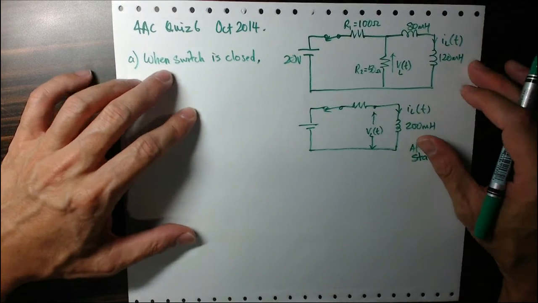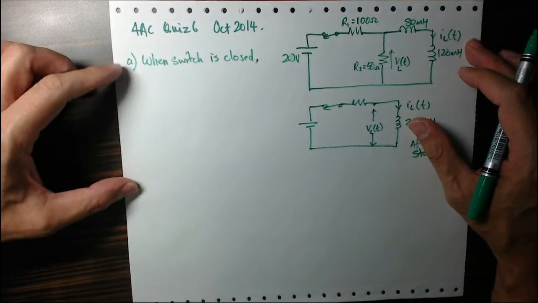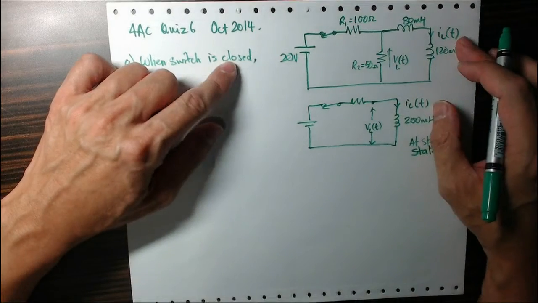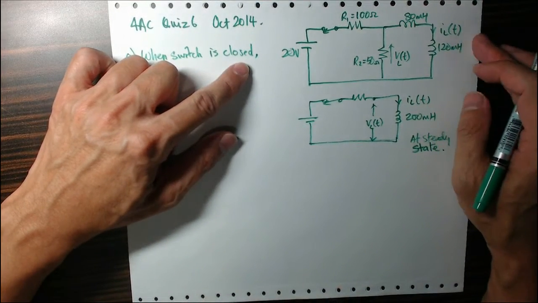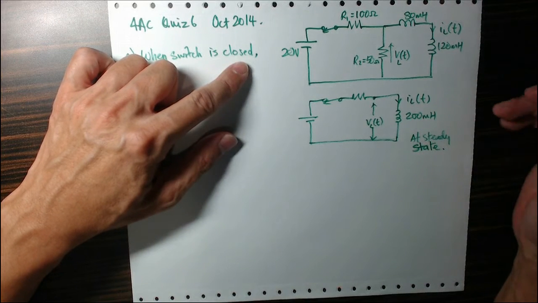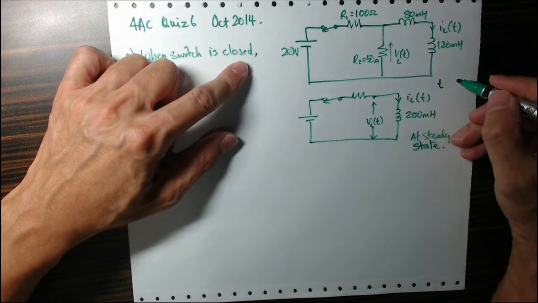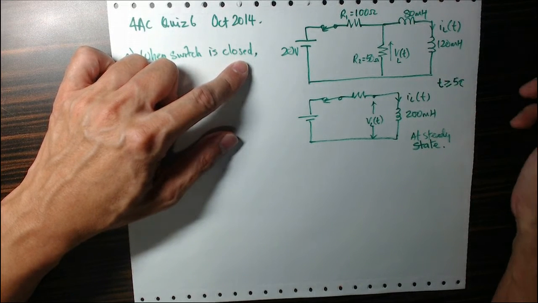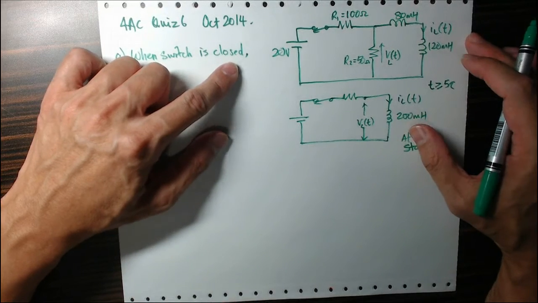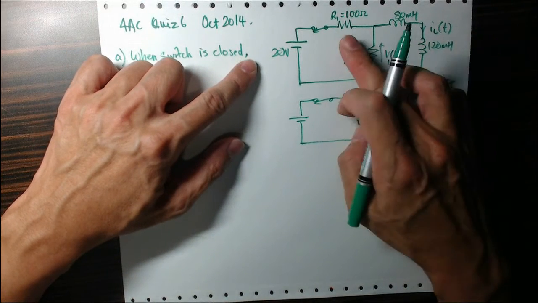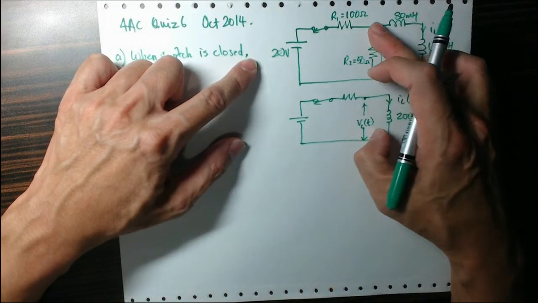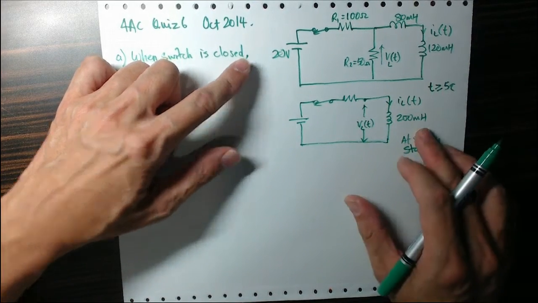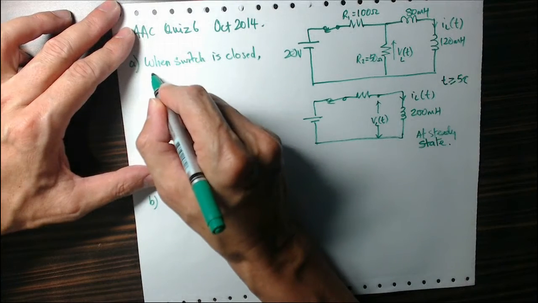All right. So this question has two parts, part A and part B. Part A is when the switch is closed and after a long time. After a long time means, by definition, that the time is greater than 5 tau. First, recognize what kind of circuit this is. You can see that there are two resistors and two inductors, so basically this is an RL circuit.